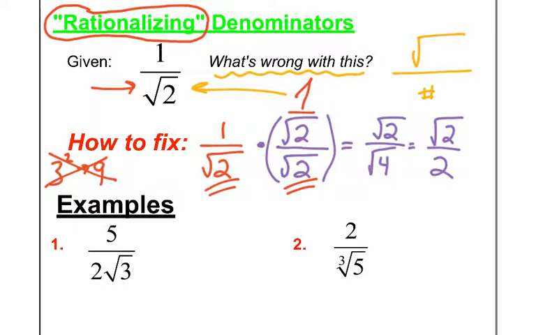Let's look at our answer. Is the denominator radical free? Yes. Are the radicals simplified? Yeah, we have a root 2. There's nothing more to do, so we're done. That's how we're going to rationalize. Shall we try number 1? Here we go. All right, what's the problem number 1?